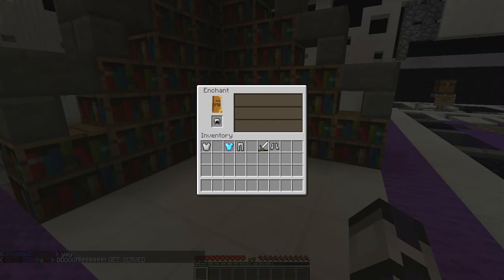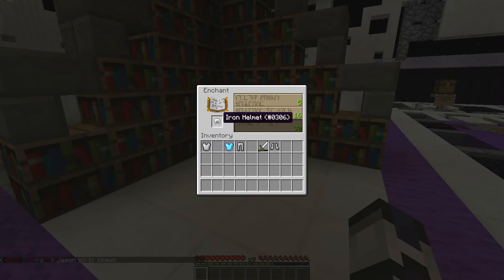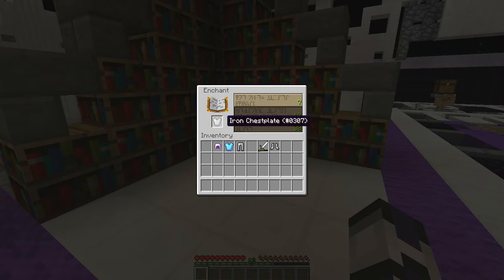Good God, just give me one. You know what? I'll go with five. Give me a good enchant. Blast protection. Okay. Okay. Good God, no cheap enchantments? Four is good enough. I mean, four is good enough for everything.